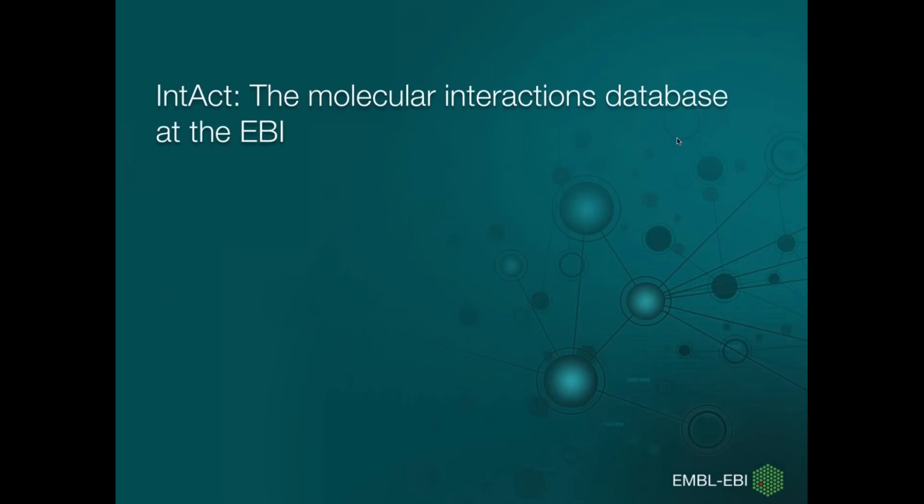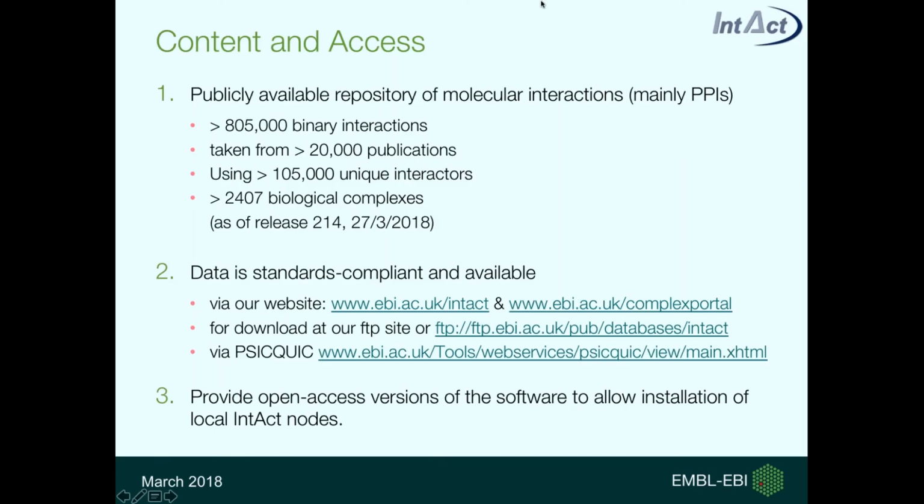Okay. So IntAct is a publicly available repository of molecular interactions. We've now got over 800,000 binary interactions. These include the spoke expanded inferred binaries. We've curated over 20,000 publications, and we have over 100,000 unique interactors in the database. These are proteins, small molecules, and also different types of nucleic acids which interact with proteins. And we have nearly 2,500 biological complexes in the database.